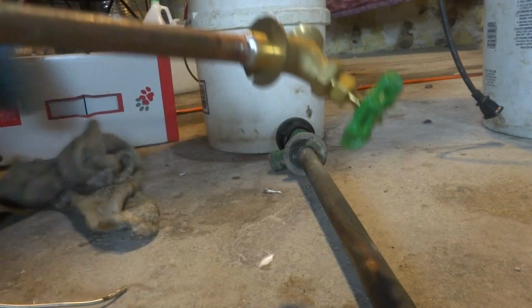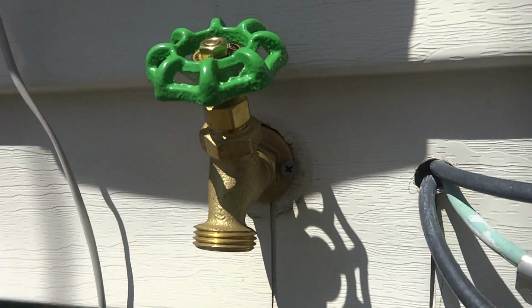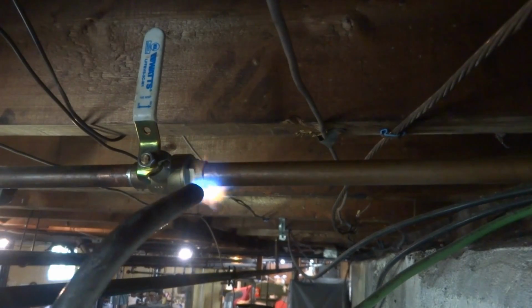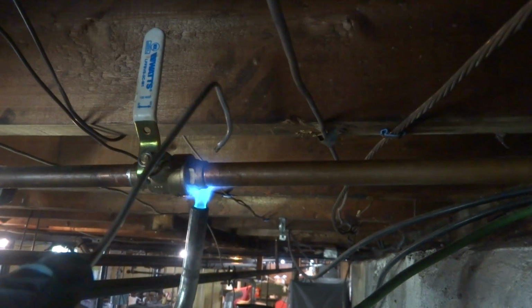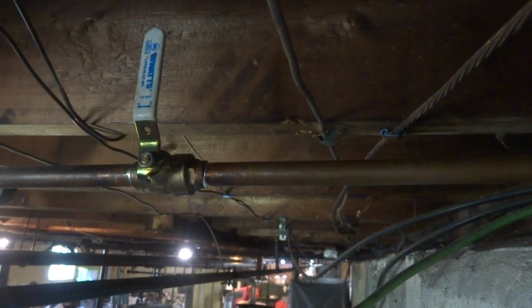You just have to put it in there, we'll take a measurement, we'll make a cut. Cut some off it. And a couple of screws in there, just have to solder the inside. I got it open for now. It's open outside still.